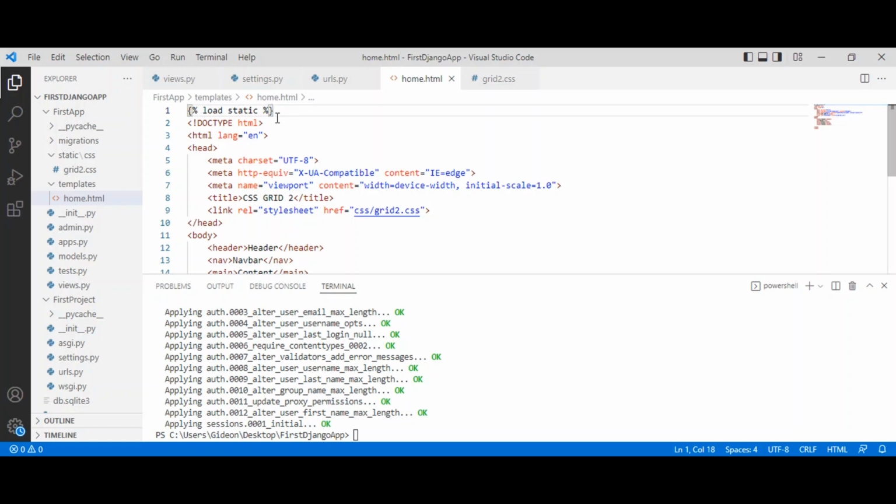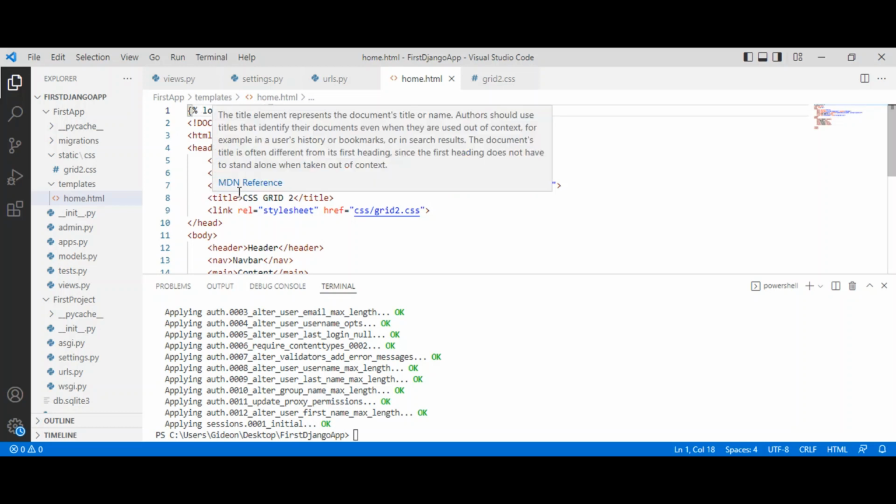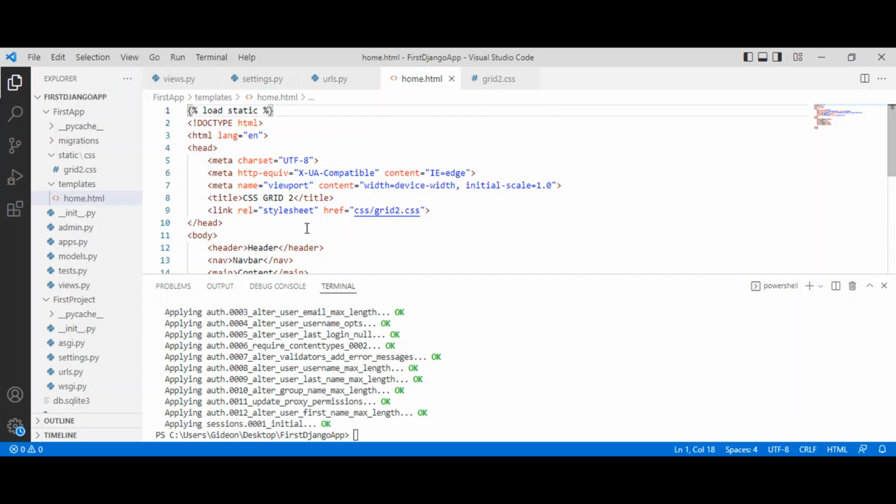So remember I said Django always looks for our CSS inside the static folder, and for this HTML file to be connected, Django will look for the CSS inside our static folder. After it finds it, how does it give the CSS that it found in the static folder to our HTML file? It does that with this load static that we put here.